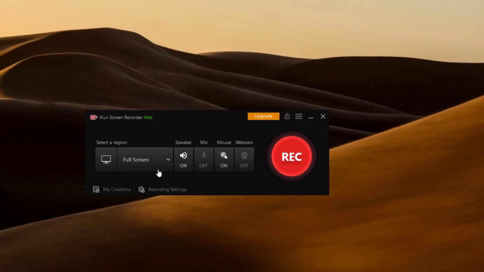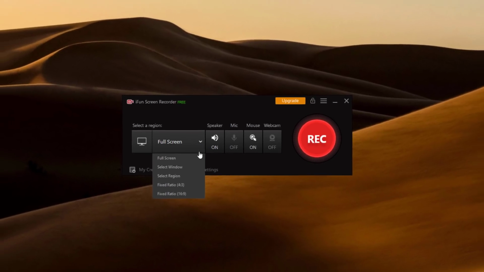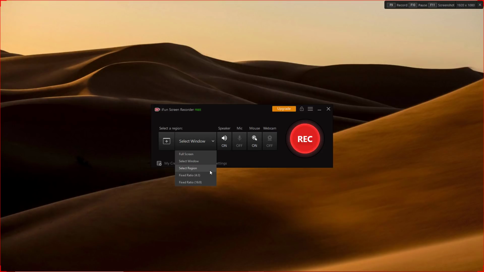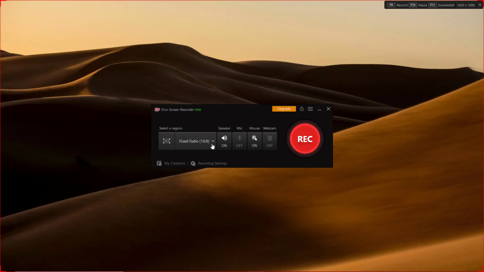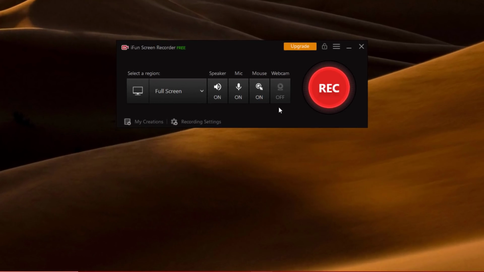When starting the recording, the first thing to do is select the part of the screen that we want to record. Select a region, pressing open a drop-down menu where we can select if we want to record the full screen, a window, a portion of the screen, a part in 4:3 format or a part in 16:9 format. Right next to it, we find the speaker, mic and mouse buttons. From here we can activate or deactivate the recording of the sound of the system, the microphone or the movement of the mouse pointer.